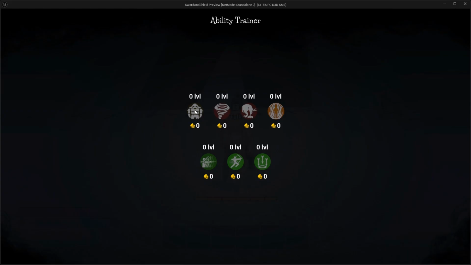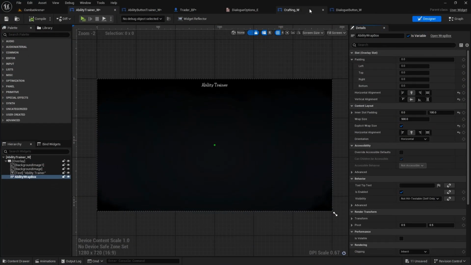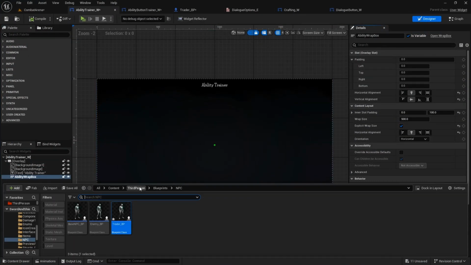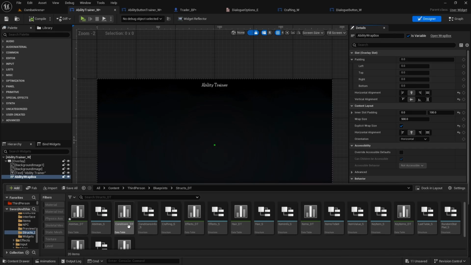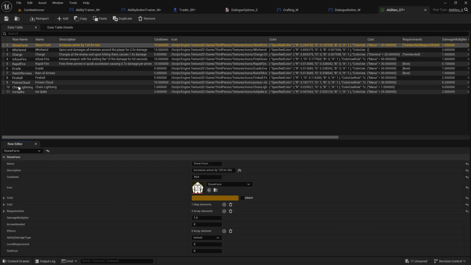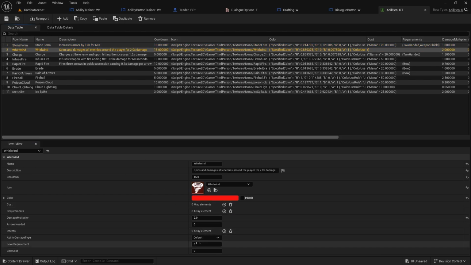And as you can see, the abilities are being set correctly, but at the moment in the abilities, everything is level requirement 0, so it's just displaying in a white color, and everything is also 0 price. So if we change some ability in the abilities, third person, blueprints, tracks and DTs, and abilities data table, and I'll change this stone form, for example, to level requirement 10 and gold cost 500, just so we see how it displays. And then the second one will be level 1 and 50.